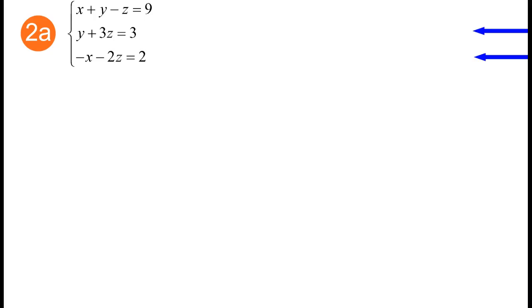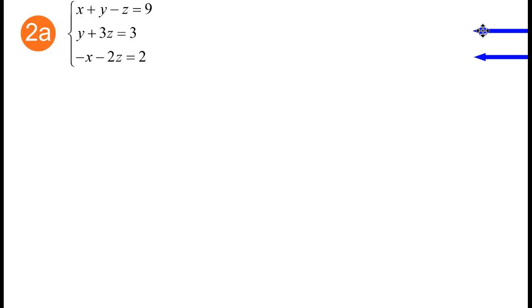Welcome back to part 2 of the video for section 8.1 on systems of equations and Gaussian elimination. If you recall from the first video, I mentioned that I'm changing a little bit of what's done in the textbook. I'm taking some of the ideas from section 8.2 and putting them into section 8.1 just because I think it's an easier approach to these problems. Let's go ahead and get started with this.